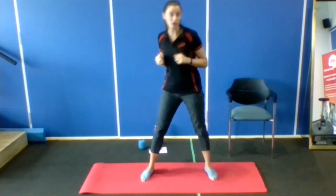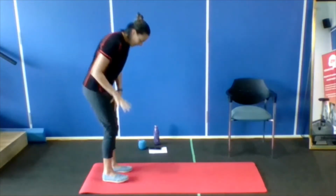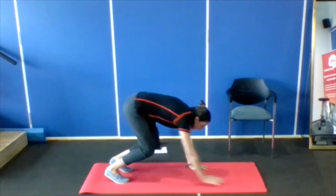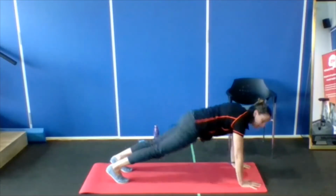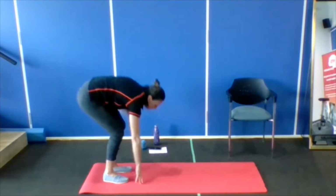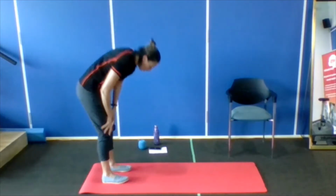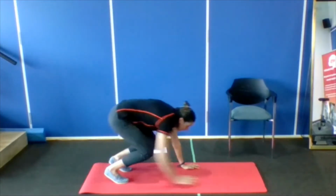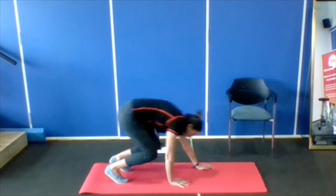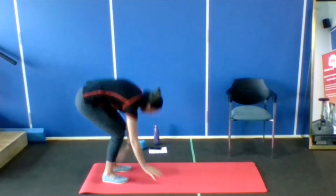Excellent. And just for a little bit tricky, we can do a little walk out to warm up. So walk out, bend your knees as much as you need, bring your hands onto the ground. Walk your hands forward into a press up position. Walk those hands back. If you need to put the knees on the ground, that's absolutely fine. We're going to do 2 more of those. Bend those knees, walk those hands out, and walk back. As I say, you can put your knees down if you need to. That's good. 1 more.